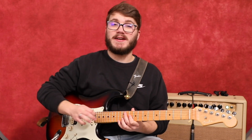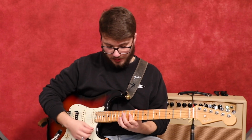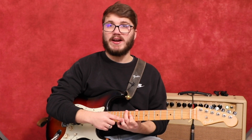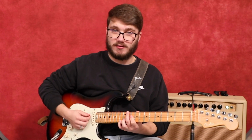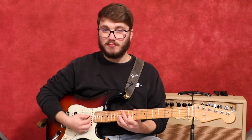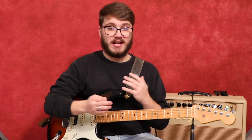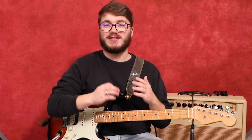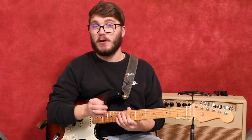The second chord it's based around is the exact same thing. You just take this shape, and instead of barring your pinky, take your ring finger and put it on that 12th fret on the B string, but don't move any other fingers. Those are the two chords that show up in the chorus and the intro. We will go over that eventually, but just so you know, when we're playing certain sections, that's really all that's going on. So there are no chords during the verse, so we luck out.